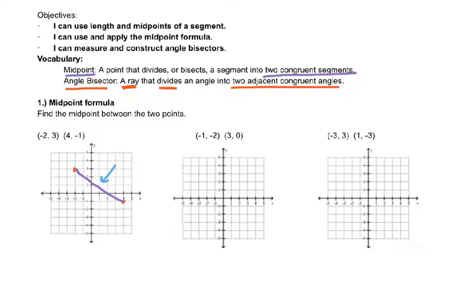So think about it. Wouldn't it be for the x value? Let's talk about just the x value. Right now we have an x value at 4 and we have an x value at -2. Wouldn't the x value of this point be right in between the two? Yeah, it would. It would be right in here, right at 1.